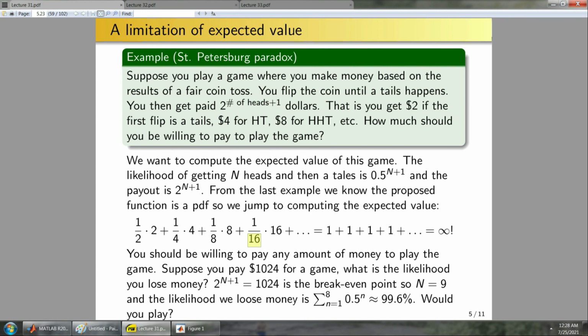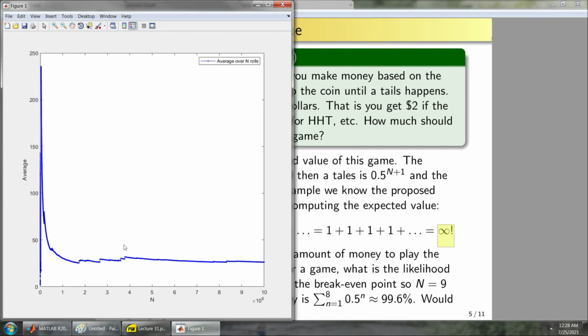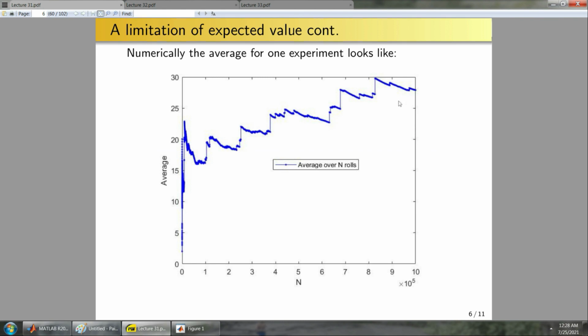And this is a game where it's not really worth paying much to play it, because as you can see, across this 10 to the 7th number of runs, I'm sitting here at around $40 on average for this trial. For some of the other trials, after 10 to the 5th I was sitting down here at 30, whereas sometimes I got that massive value of like 2,000 or whatever it was. So while the expected value does tell you a lot of information, there is this major limitation to expected value on its own, so you should just keep that in mind.